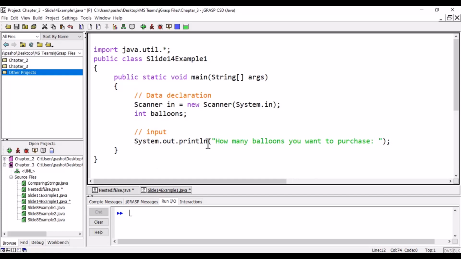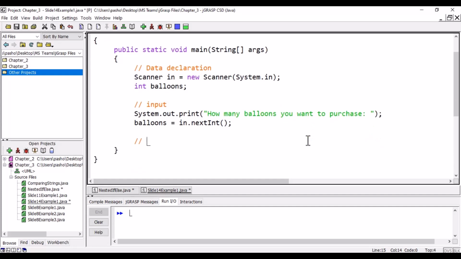And we are going to read this number on the same line. We are going to read it into number of balloons, so it will be next integer.